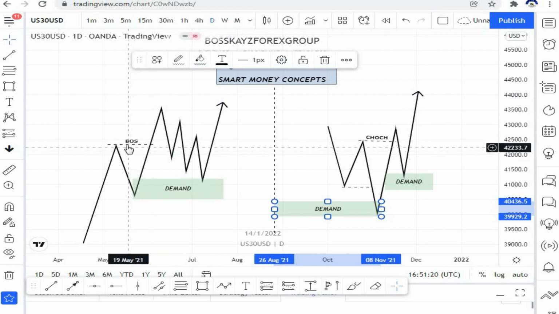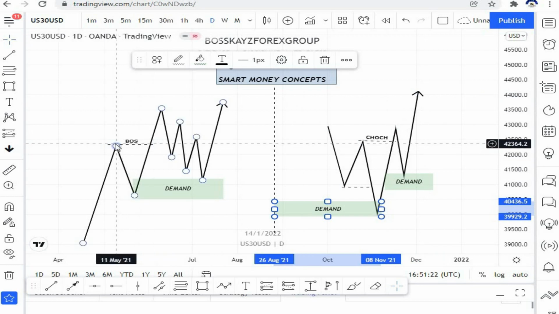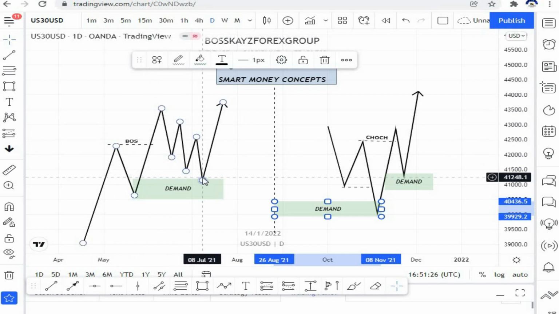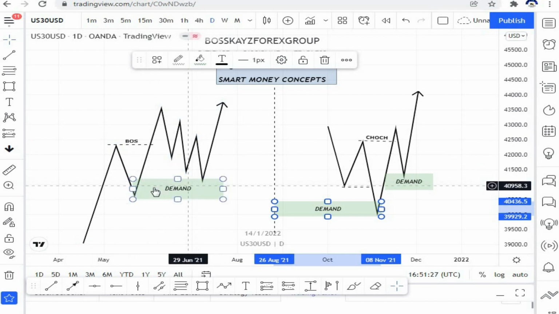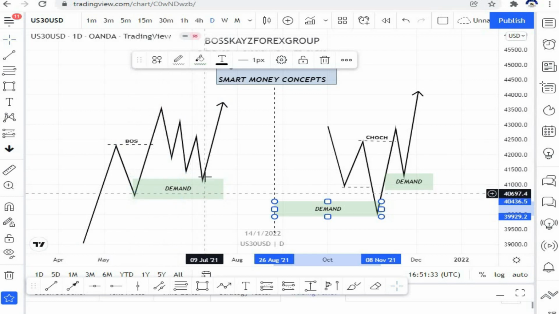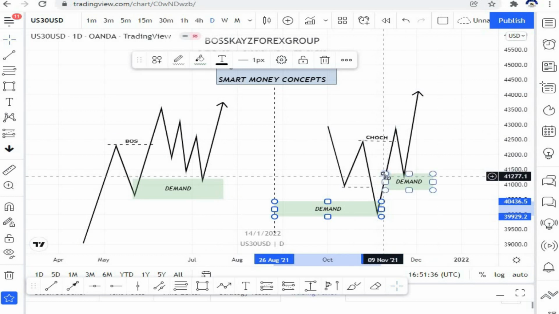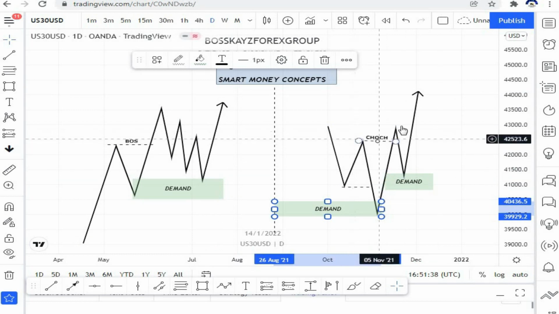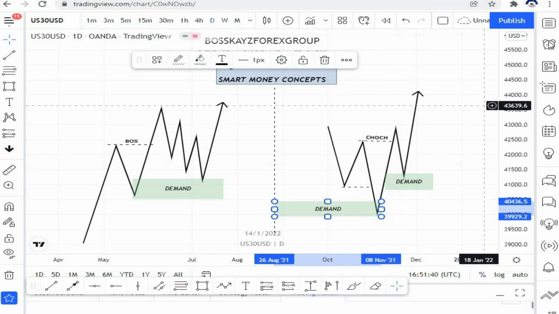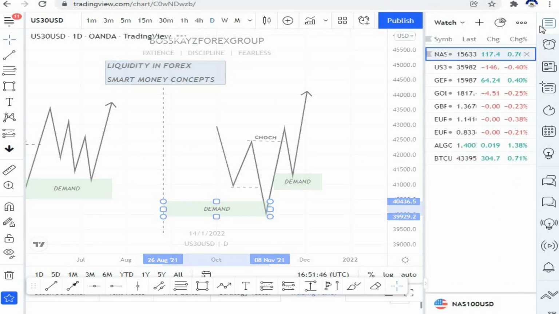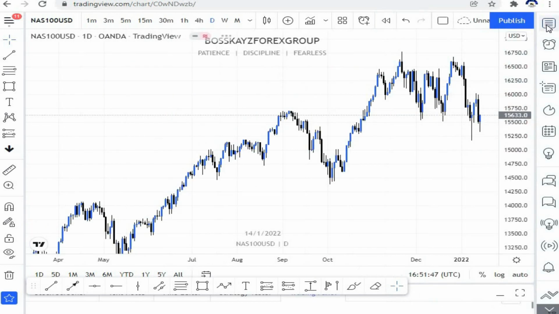If the market breaks the last higher high, creating a new higher high, this will be a continuous trend, whereby the price will come back to the last higher low and then shift the market going way up. But this will be the first higher low which will be issued by the dealer going way up. And let's go and show you the trade which we took using this change of character yesterday on Nasdaq.